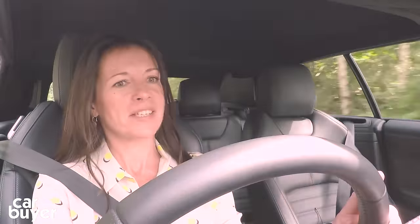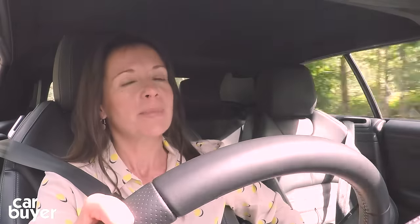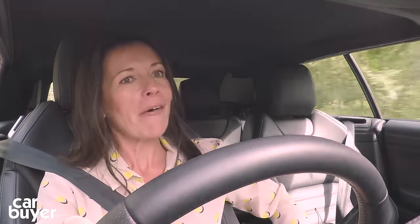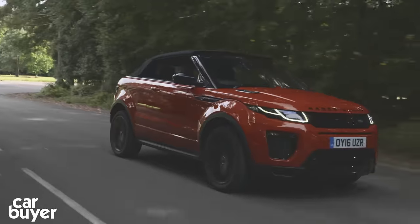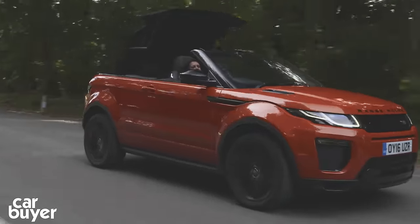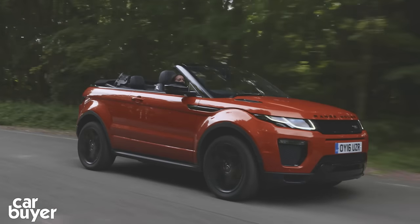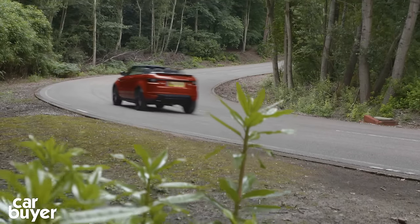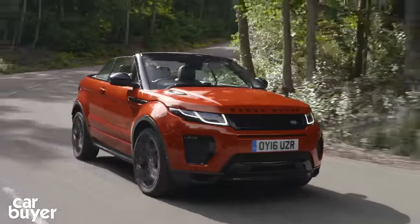With the roof up I'm aware of a bit of engine noise, but let's not forget this thing weighs almost two tons — it's a real beast, so that engine is working pretty hard. One thing I'm not aware of though is wind. Even at higher speeds the vast fabric hood keeps things snug and pretty quiet inside. And with the top down? The beauty of this car is that at speeds of up to 30 miles an hour you can operate the hood, which is perfect for a very changeable British summer. Even with the roof down it's still quiet and not too blustery, particularly if you opt for the rear wind deflector which covers the back seats and can fold up to be stored in the boot when you need to carry passengers.